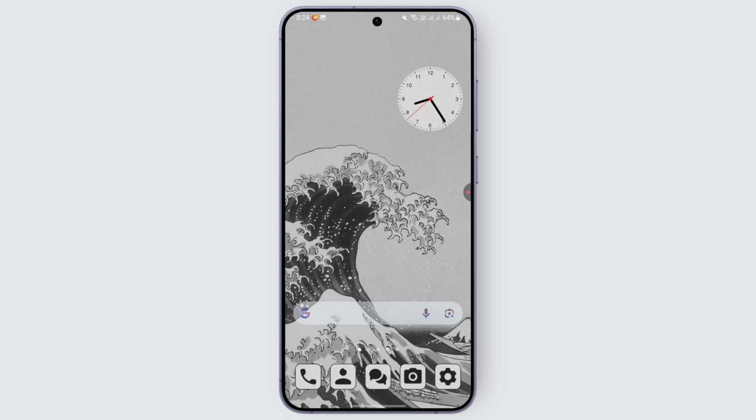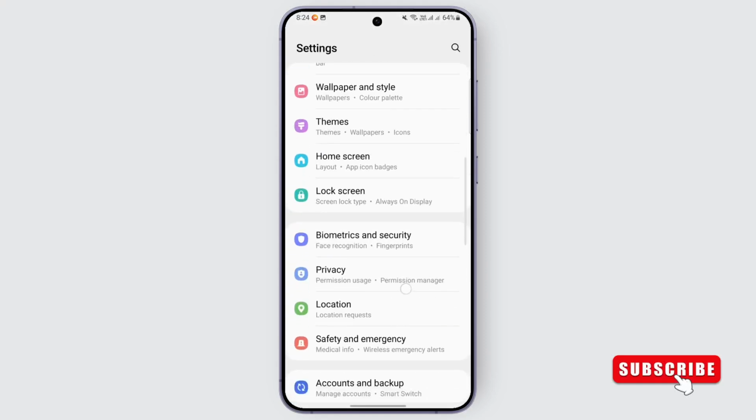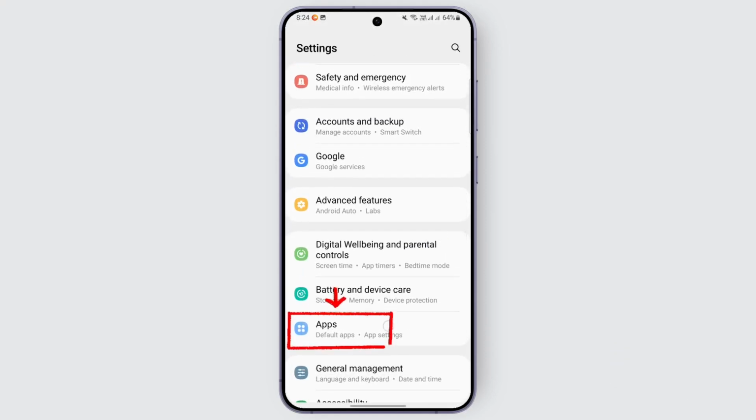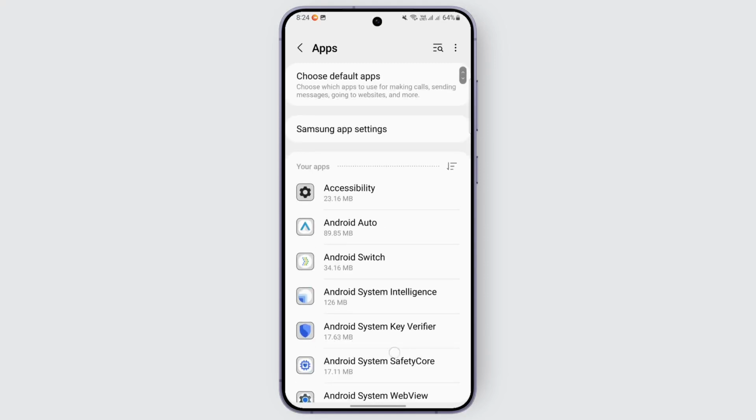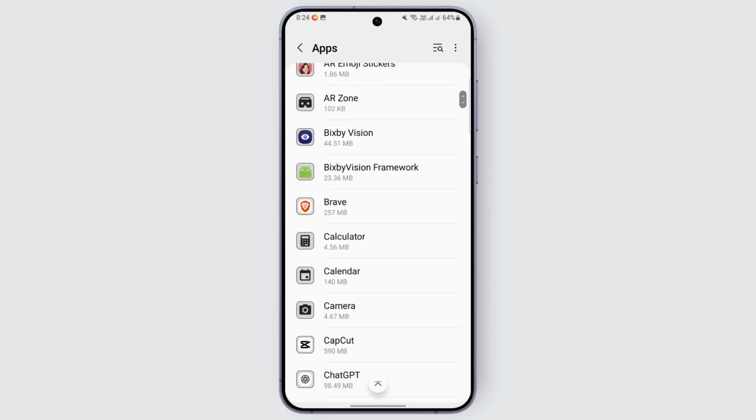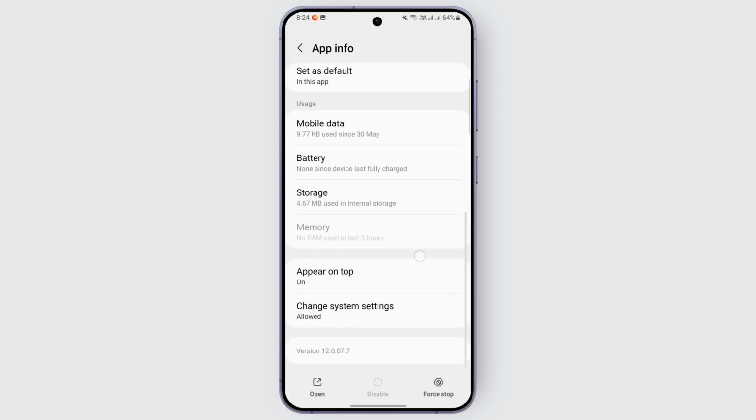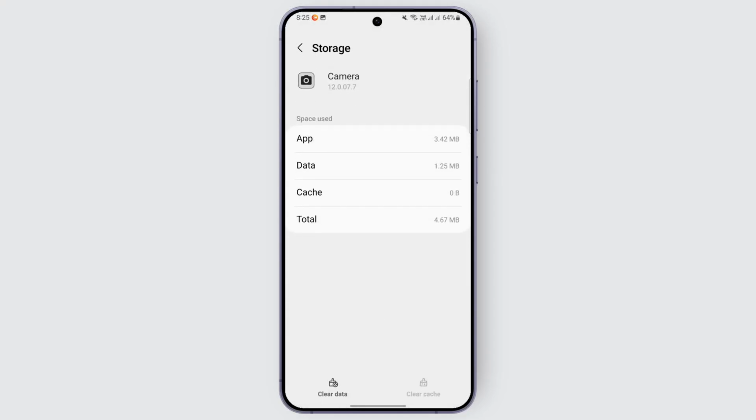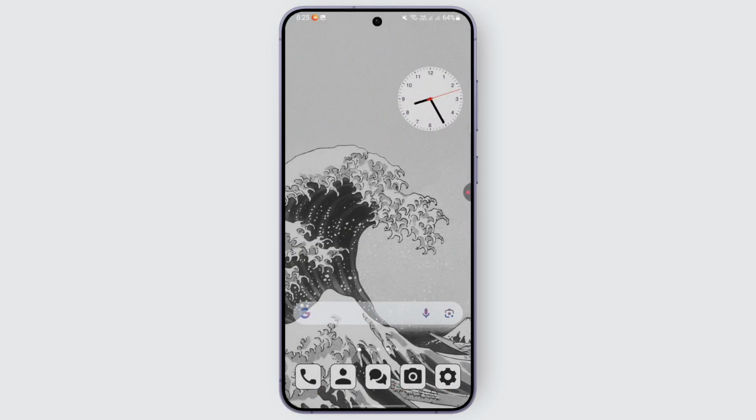Apart from that, you can clear the camera app cache and data. Go to settings for that, open it up. And from there, you may just scroll down and go to apps. And from apps, go ahead and find camera again. Once you find camera, you need to go to storage. Scroll down, find the storage option and tap on it. From storage, just go ahead and tap on clear cache and then tap on clear data. Clearing data will reset the camera app settings. And that's it.